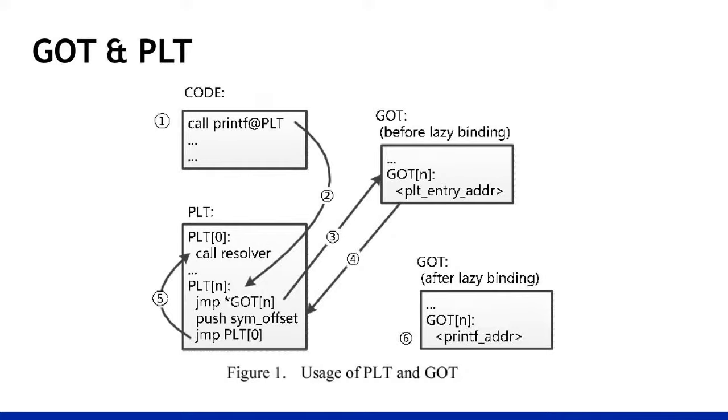This is what it looks like before lazy binding. And then after lazy binding, what will happen is the program will dynamically add the address of printf, for example, here. This is quite a bit to take in, so please ask questions if it's not very clear. Okay, if there's no questions, I'm going to share my screen now and actually show you a little bit more detail how this works. And feel free to follow along as well.